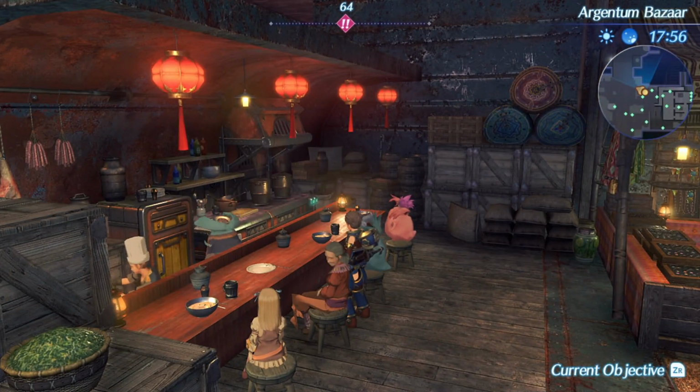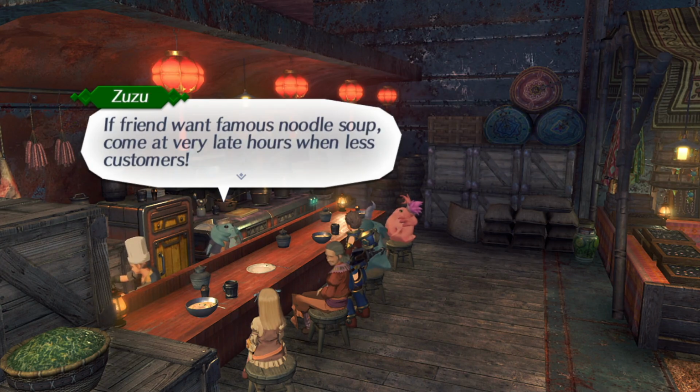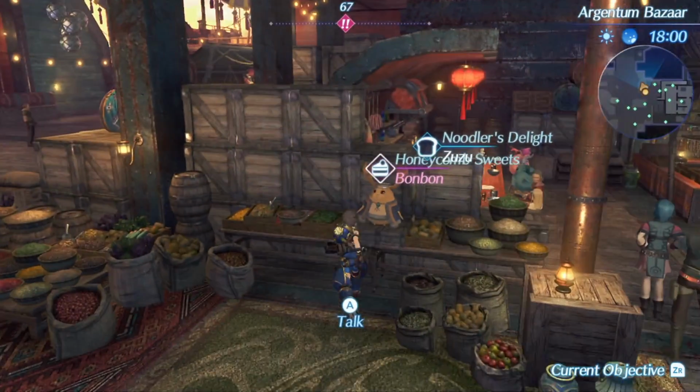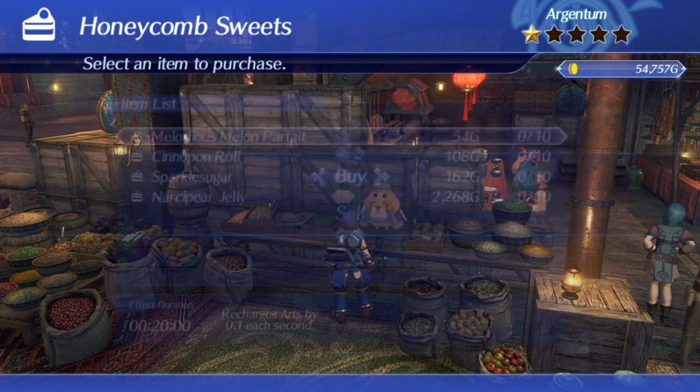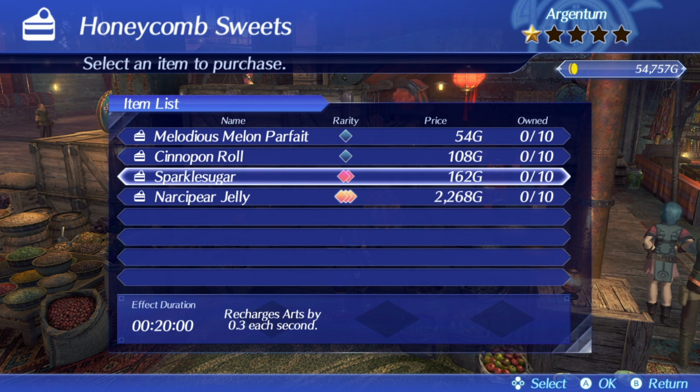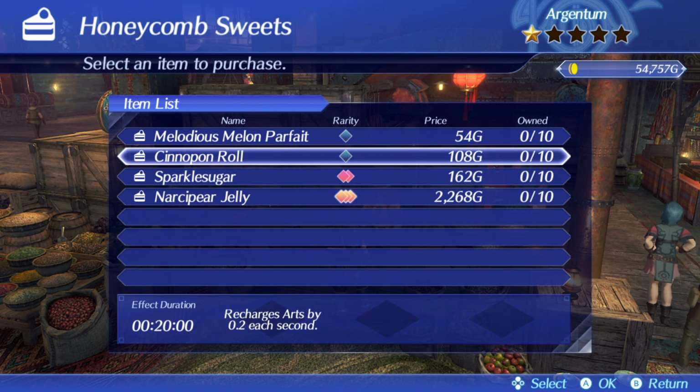Zuzu, what do you have? Definitely have interest. Oh, okay. I don't have access to that. Bonbon! Let's check you out. Recharges arts by 0.4 each second. Ooh. Oh, that looks glorious. It's really expensive, though, compared to the other stuff. So there's that. Sparkle Sugar. Recharges arts by 0.3 each second.